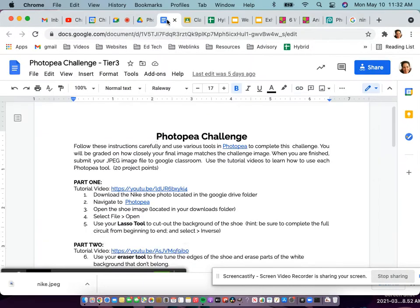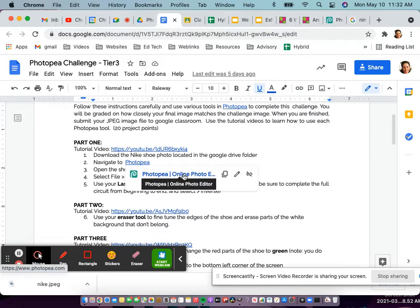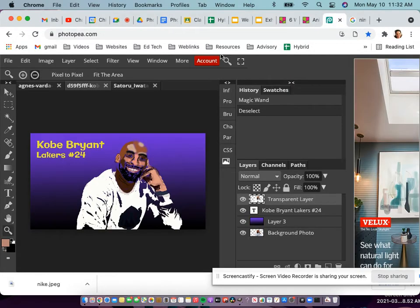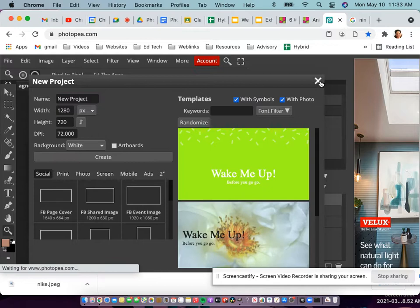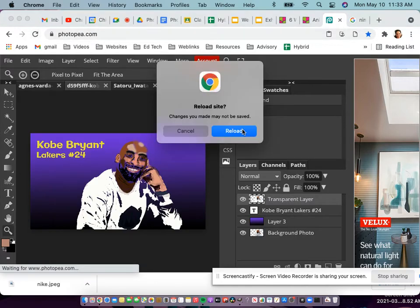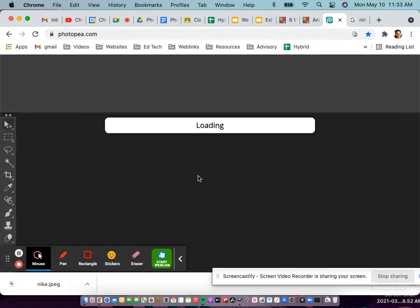All right, so now let's go back to the directions, and it says navigate to Photopea. This is the program that you're going to be using. You can just click directly on this document, and it will open up the program, which is going to load right here, Photopea. And now I'm going to be doing a new project. Let me reload the site.